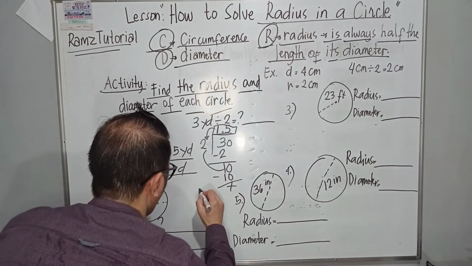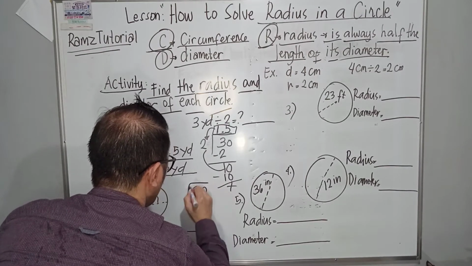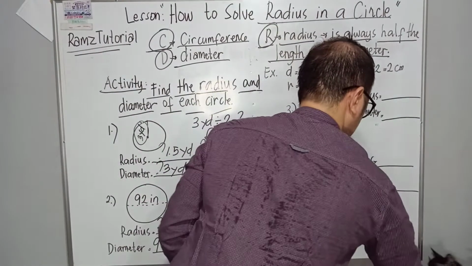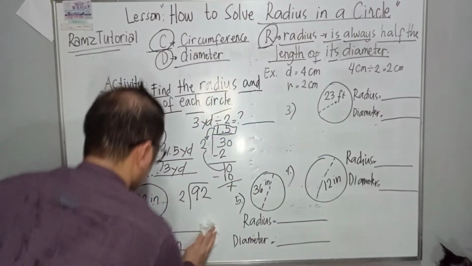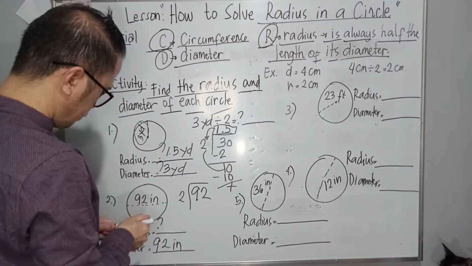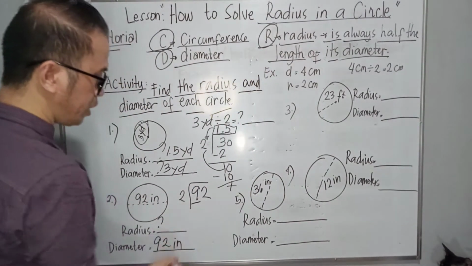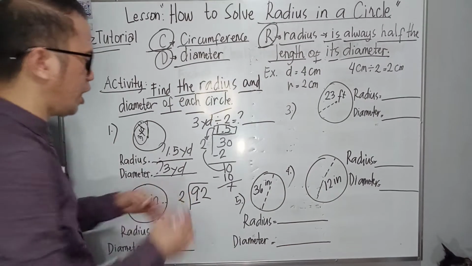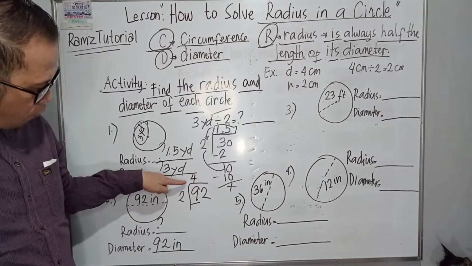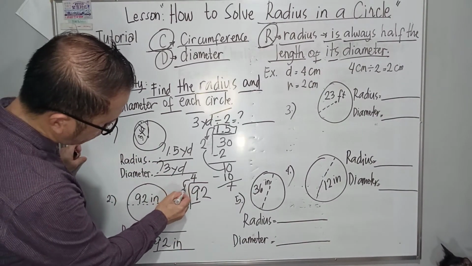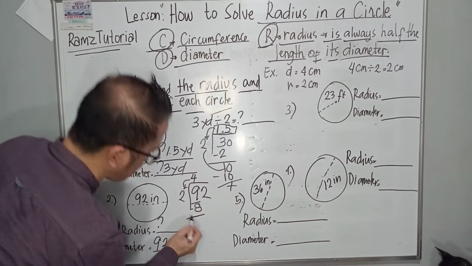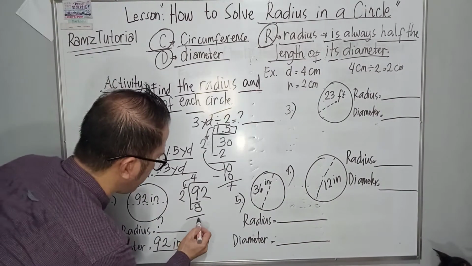So we're going to put it here, 92 divided by 2. Let me see it first here, my dear viewers. So let's try to divide now. 2 divided into 9. How many 2s in 9? So we're going to write here, class. As you can see, we have 4. Then multiplied by 2, we have 8. Subtract, guys. 9 minus 8, we have 1.